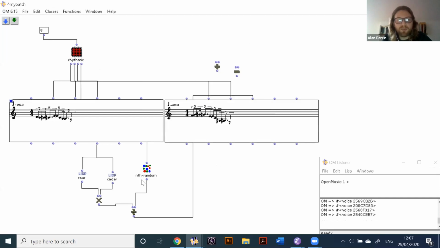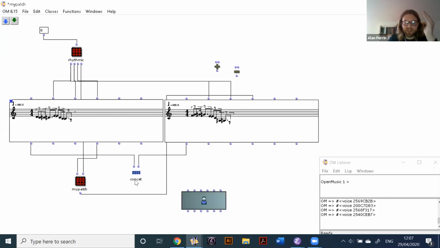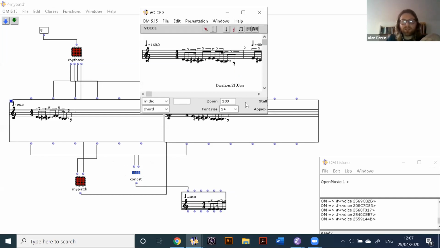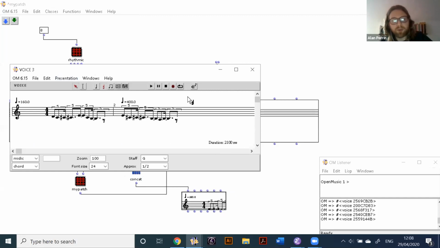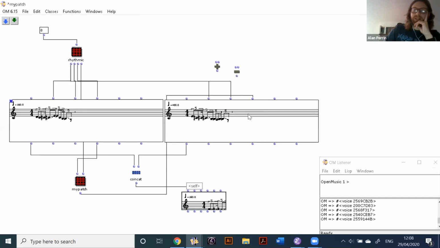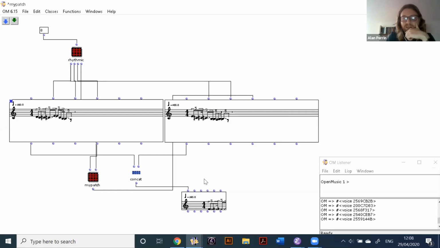So there, we have a little bit of, I'm not sure if people saw in Carlos's patch, the concat function is a nice quick way of just adding two things together. So if we want to add some rhythmic ideas together, we can use the concat function to concatenate two ideas. And here we can see our old tempo and then our new tempo for the rhythm. Now that we've got this little patch here, we can copy and paste that into any number of patches that we want.